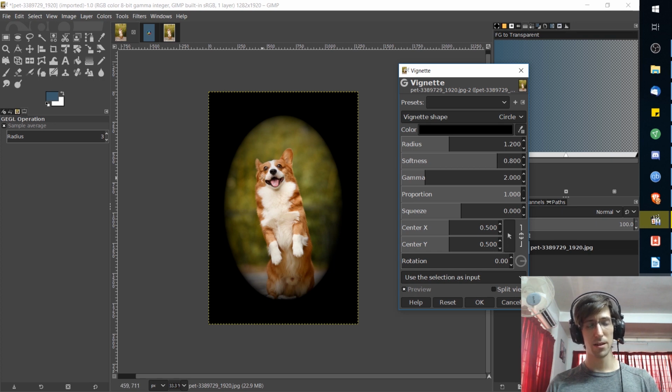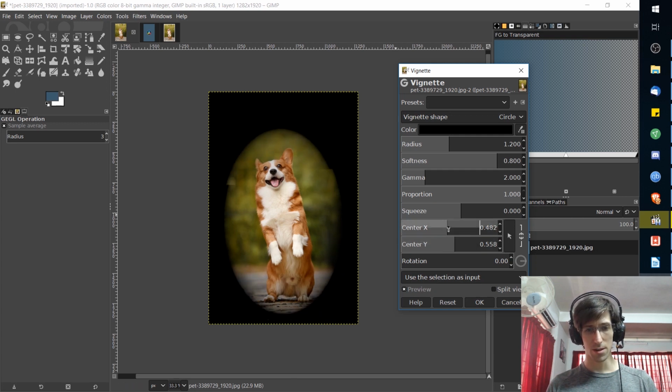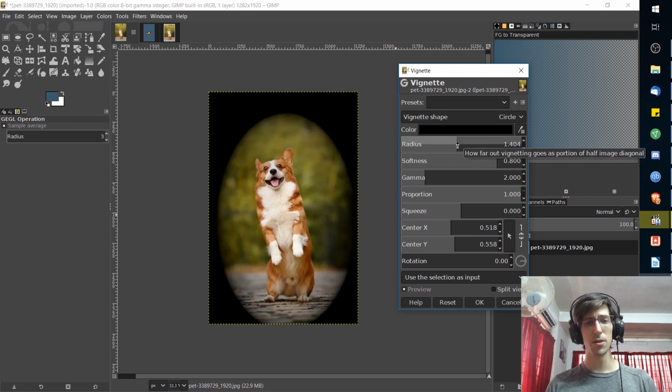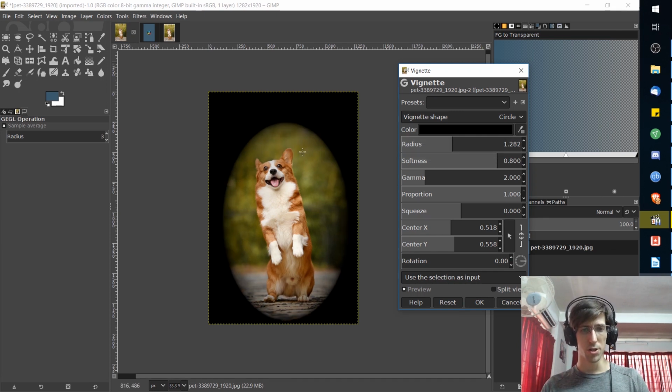And also, the corgi in this image is a little bit off-center, so we probably want to take the center Y and drop that down. So I'll go ahead and do that by increasing the center Y. So let's go ahead there, and maybe we'll take the center X and move that over to the right as well. And then we can increase the radius to have a little bit more of the original image showing through, but not too much. And then if we want more of the shadows to seep through on the center area, we can increase the softness, which should generally darken these areas a little bit.